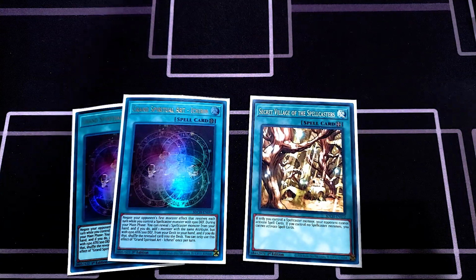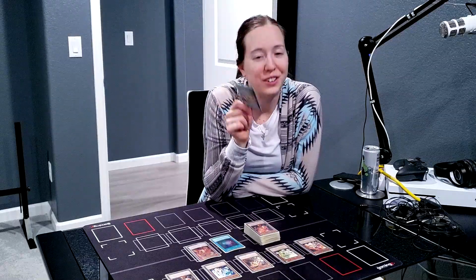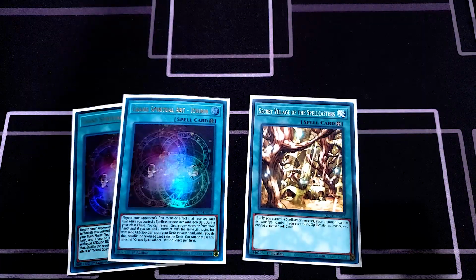If you're playing against a deck that is running a really spell heavy deck, this is a great way to be able to halt them in their tracks. With Secret Village of the Spellcasters, don't lock yourself out of playing your own spells. So make sure you control a spellcaster monster. But if they're not, this one's a really good one.